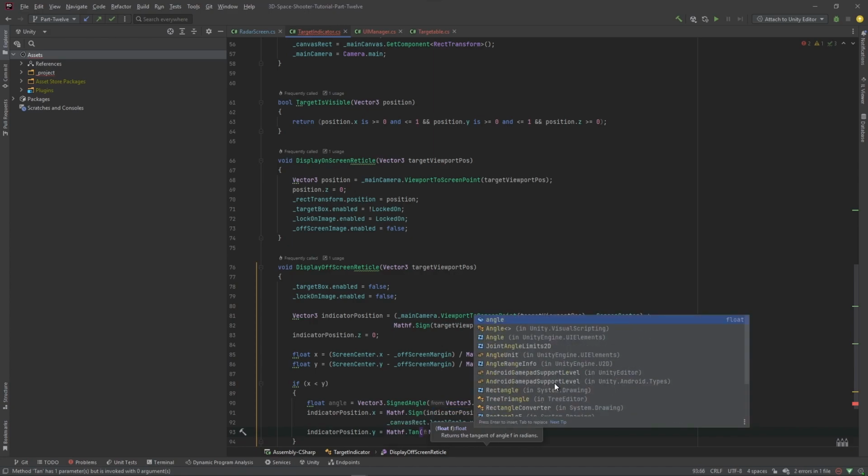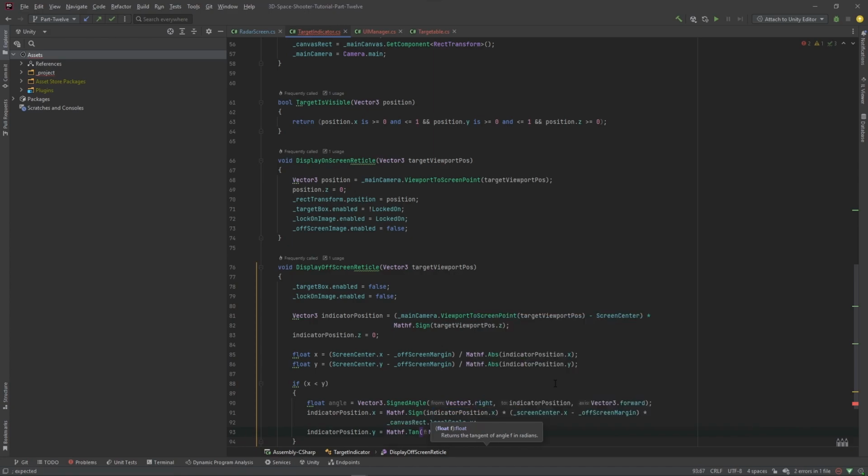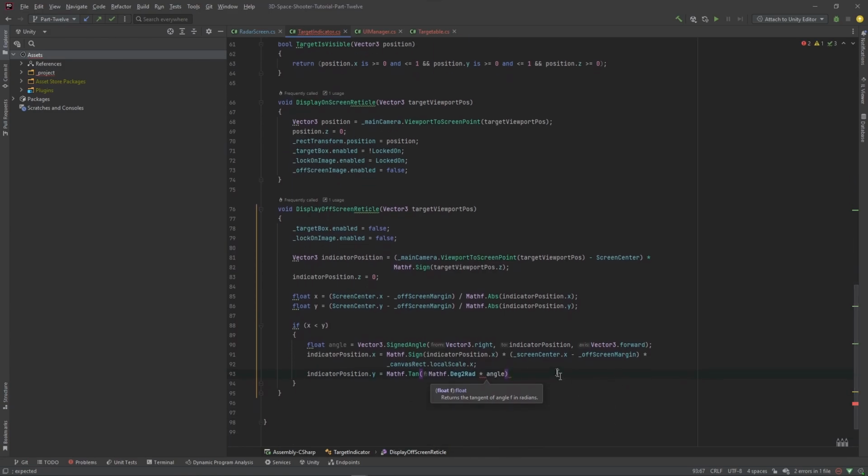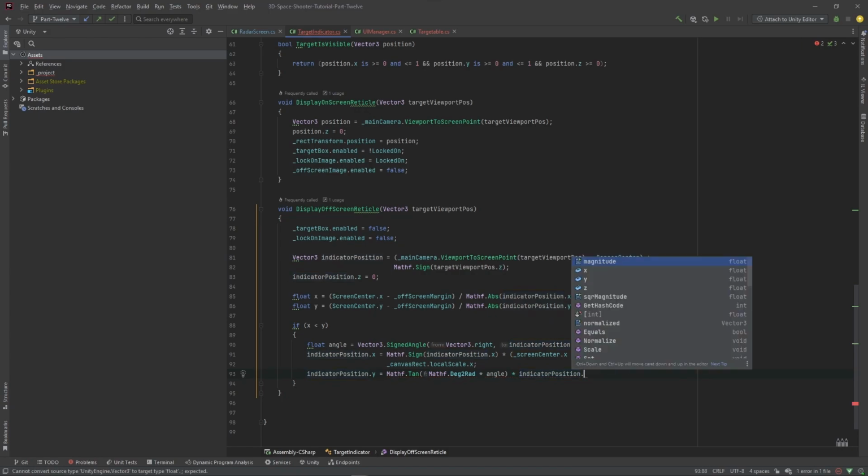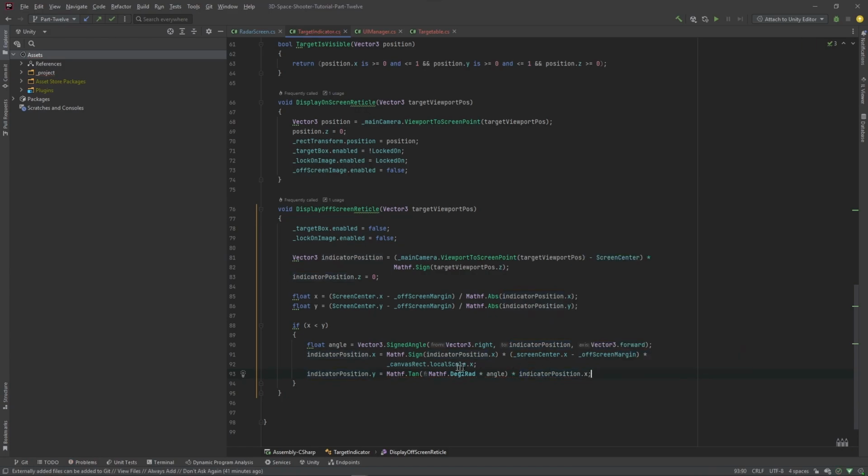Multiply that times the angle that we calculated. And we're going to multiply that times our X position. So we're basically figuring out where we intersect the border.